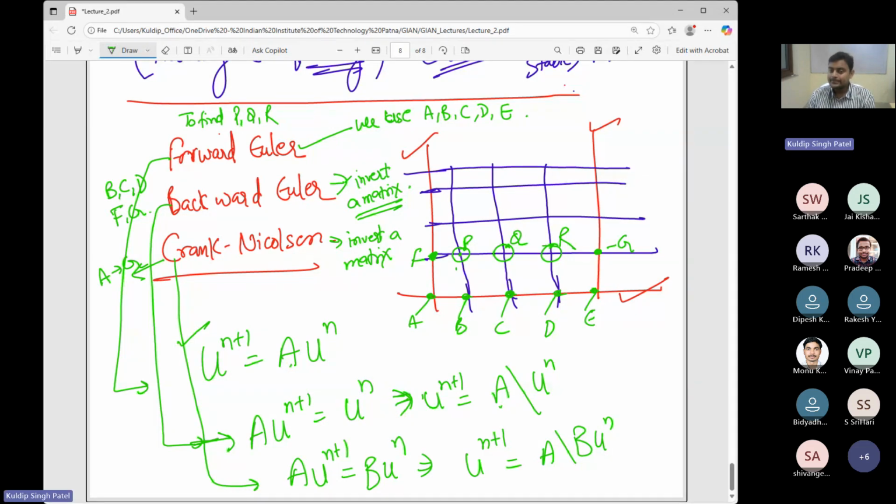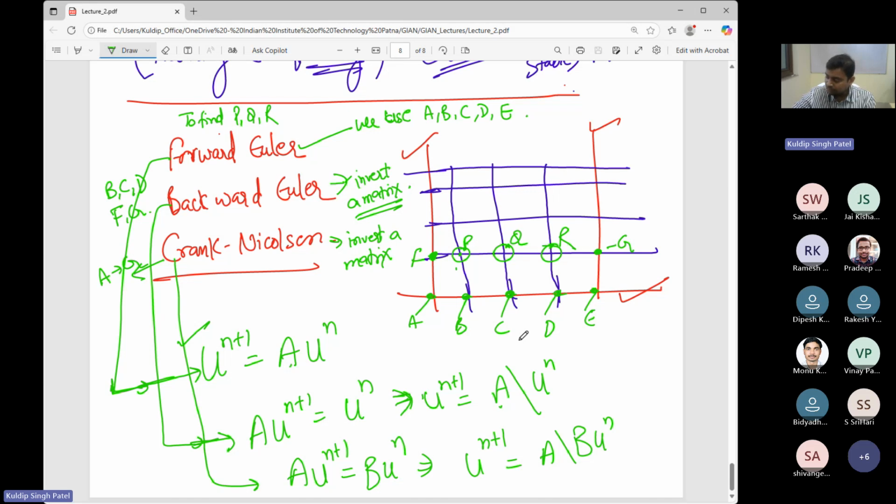So this is the key idea of all three methods, forward Euler, backward Euler, and Crank-Nicolson. It is clearly easy to see from here, isn't it? Forward Euler, nothing to do, just multiply A by U and you'll get it. We did it in MATLAB, if you remember, yesterday. In backward Euler, you have to invert one matrix, and in Crank-Nicolson, the right hand side also has a matrix, so you first multiply B and U, and then you have to invert. So it's clearly more complicated. There is no doubt about it.